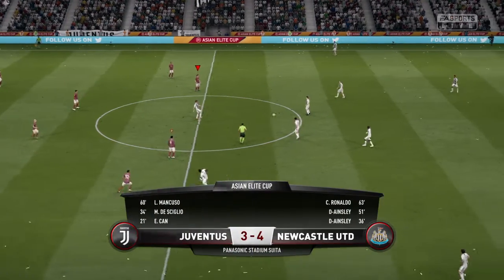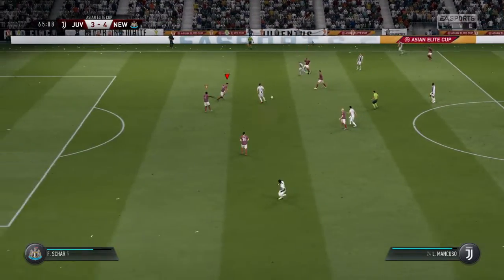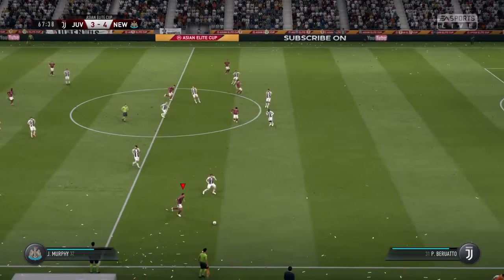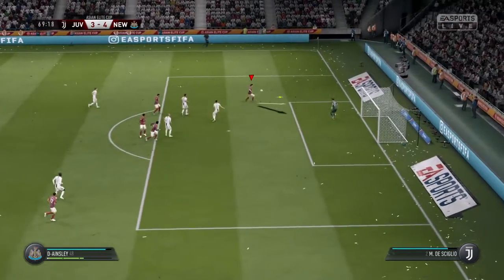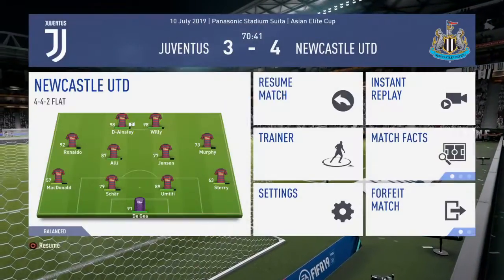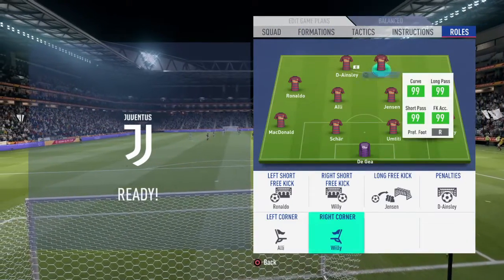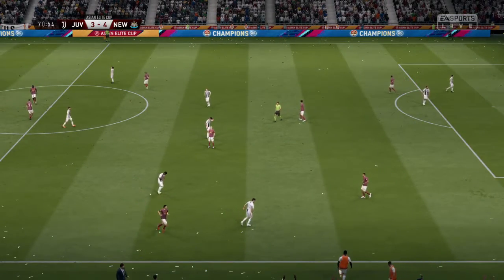Juventus are trailing now. There's Cilio. He's coming forward with some danger. Back it goes to David De Gea. Murphy. They can push on Newcastle from this wide position. Newcastle's chance now. It's a shot now. That's hit the bar and it's still in play. Well, they managed to get out of harm's way then, because it looked as though there was going to be some real damage done to them.